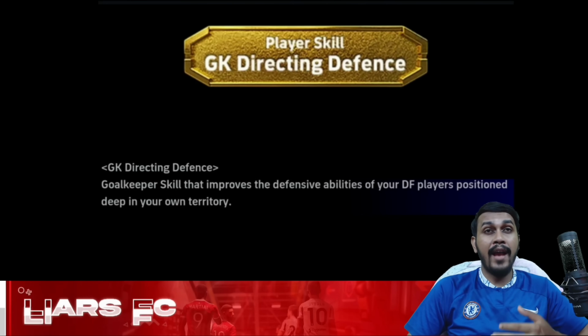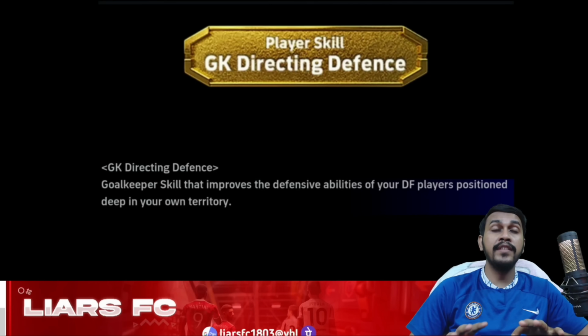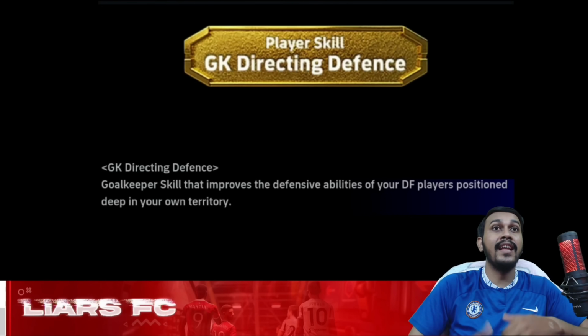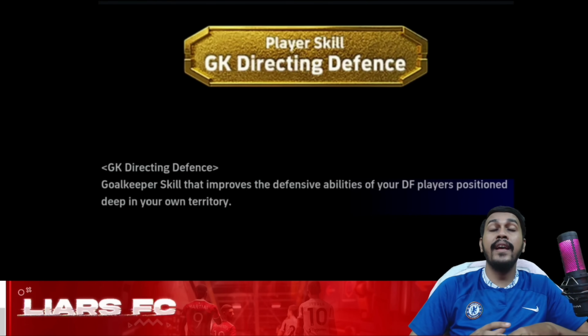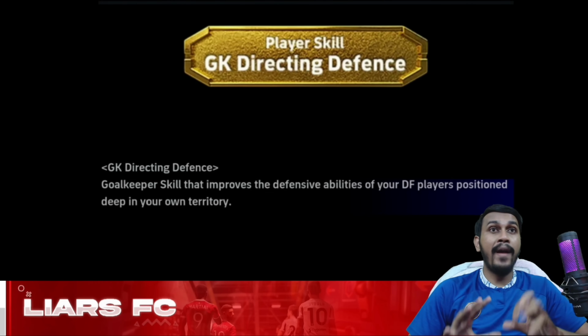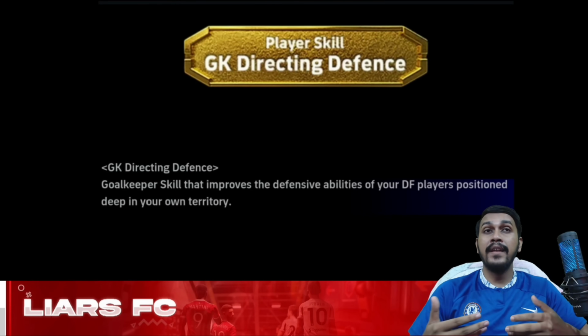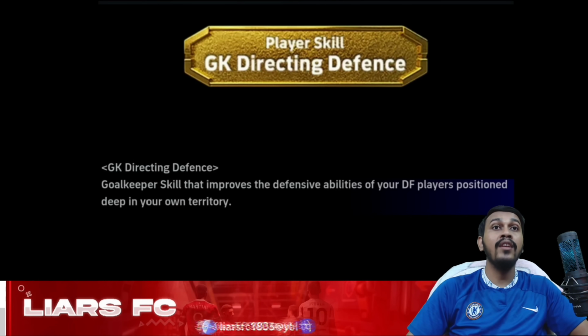With this skill, it will improve the defensive abilities of all your defensive position players. So whatever players are in defensive positions like defensive midfielder, right back, left back, center back, all these players' defensive attributes will increase in game. We don't know by how much, but it will be increased in game, and they will defend better than they do without these directing defense skill goalkeepers.